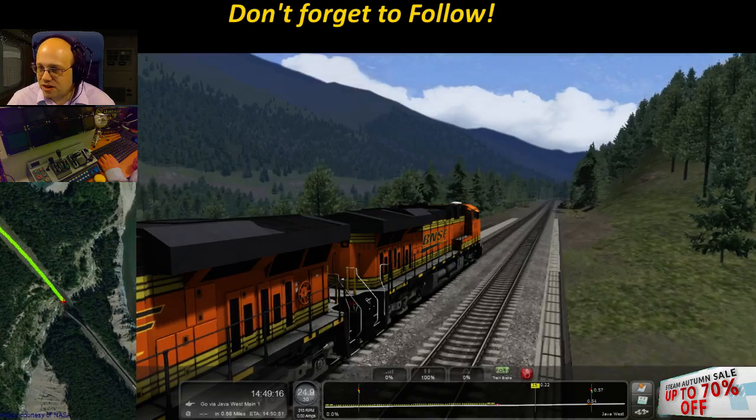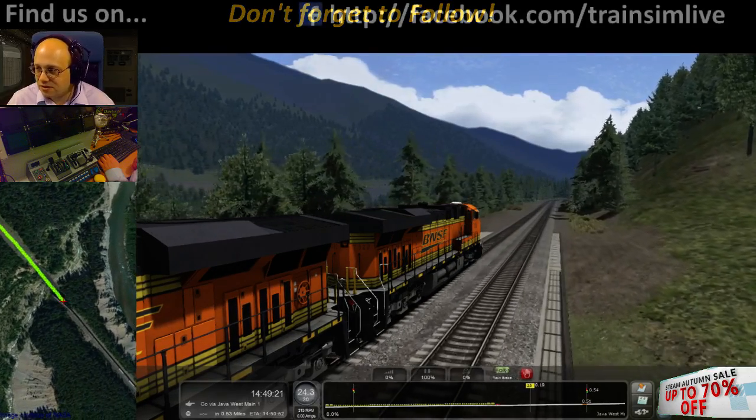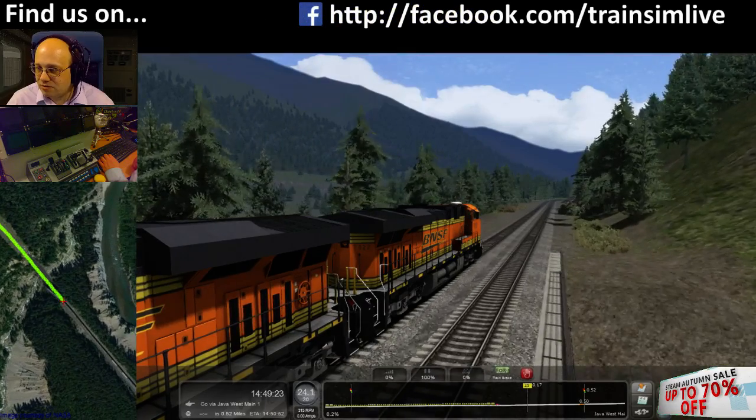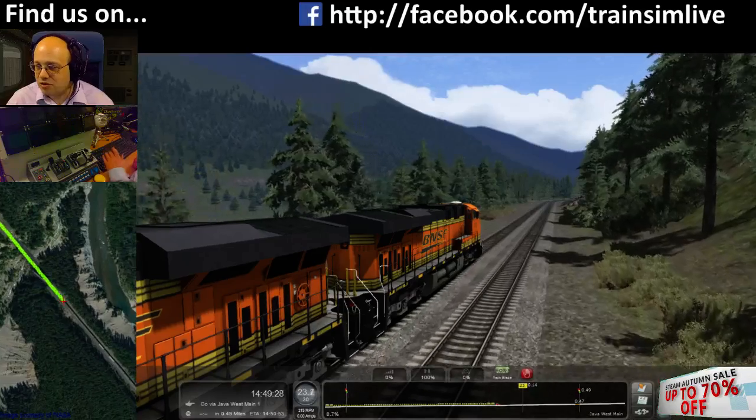I did download another scenario for it, but it's in exactly the same section of the route we've already done twice now, so I'll play it at some other point. I'm trying to find a scenario that uses part of the route we haven't done yet.